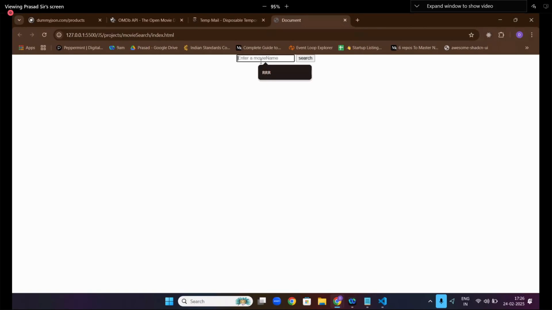Which event will you use? For a button click, you will use the click event. Take Google. In Google, when you are typing MBC, you automatically get movies, details, na? Which event is it using? Key press is for keyboard, not key press. It is on input. If you remember, I told you in the Google example. Key press is when you press A and you want to print something from the keyboard. Here it's not about keyboard. Whenever you are typing in the input, automatically I want it. The moment you are typing in the input, I want it. That is called on input.